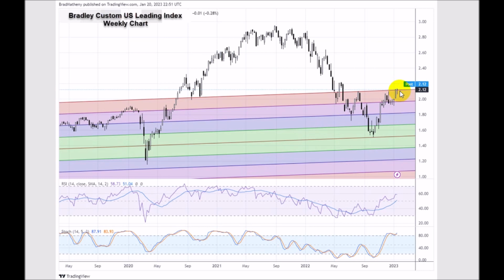Maybe towards the end of 2023, but I think we're going to stay in this upward channel, possibly bouncing up, coming back down, bouncing up, coming back down, bouncing up, coming back down, which is still moderately bullish. Again, the markets would probably melt up 15% or so as this continues to stay in this upward channel.